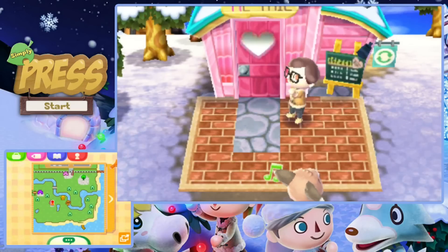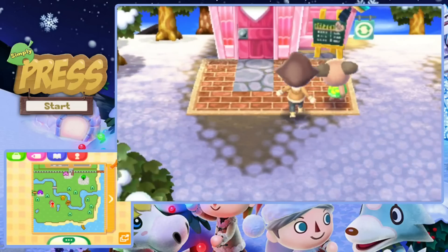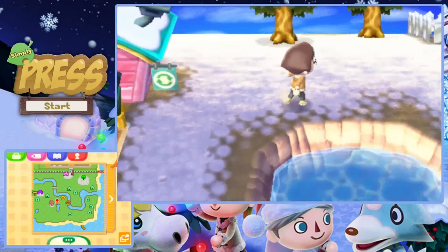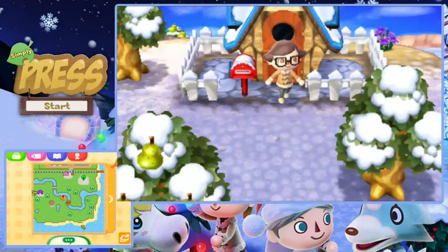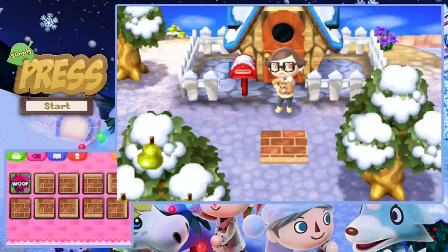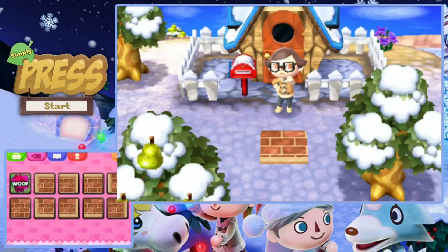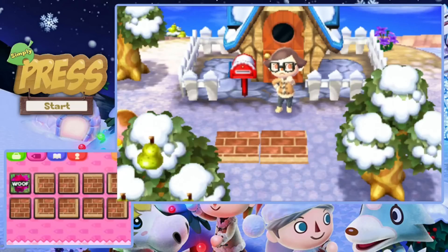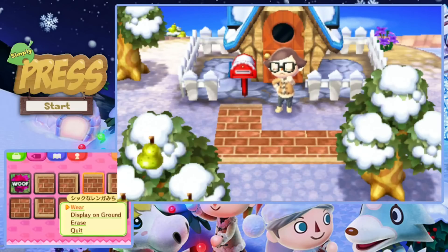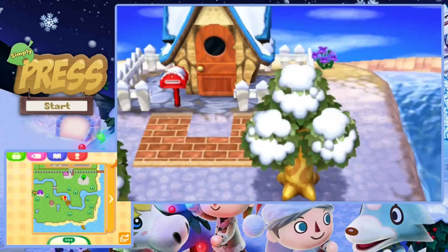That should be good. There's absolutely nothing I can do about that but it looks decent. We're going over to my house. I also like to put paths leading up to every single villager, unless I don't like said villager. Here you'll notice I put down a lower one first — so it's going to go to the lower ones first, then up to the ones beside me. This is how it works from where your character is facing.